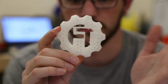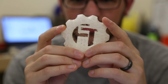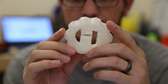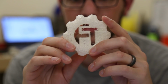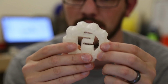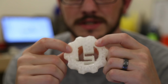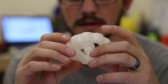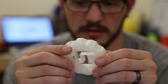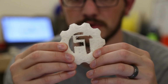Flexible TPU is totally new to me. And like I said, just being able to flex this and it goes back is just mind-blowing. The stringing, so probably too hot, is a good diagnosis for that. And don't print this model. But either way, it was a very interesting print. The top layers suck. I'll say that. There's a lot of holes in them. Well, not a lot, but there's several places where there's holes in the top fill. It didn't fill all of those in for some reason. The bottom layers were nice though. They're nice and flat. So the flexible TPU is cool.